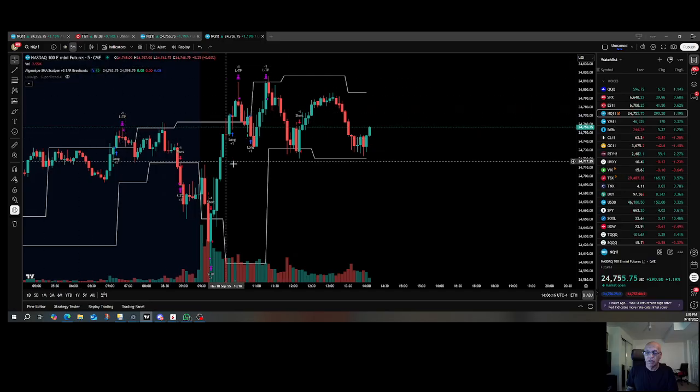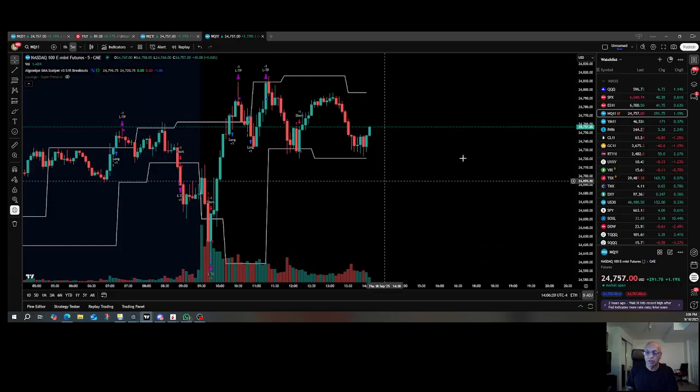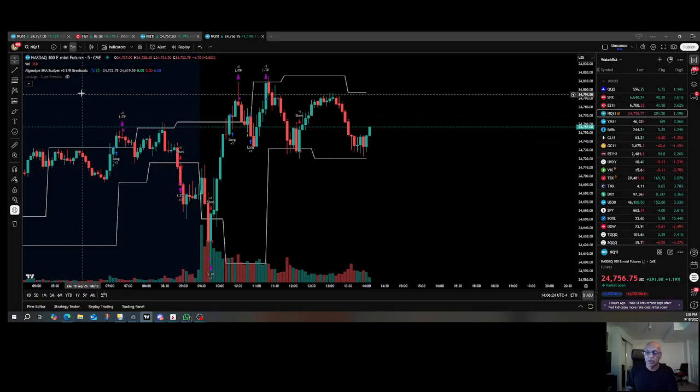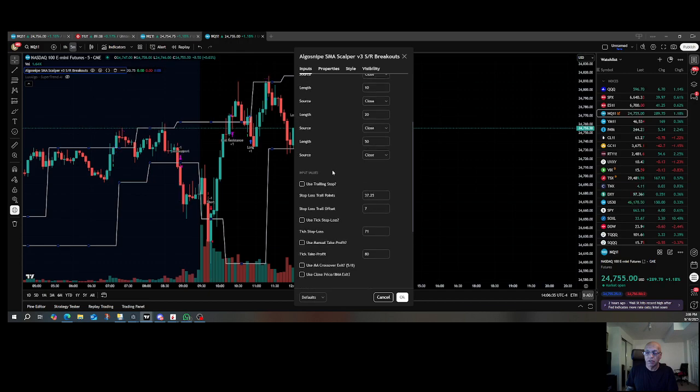You've got to put the algo on the chart, and then you've got to have the settings. Do you want to trade manually or trade the feature? What do you want to use? So you go in here and set that up. Make sure that if you're going to trade auto, you use this one here. Click on this, and it will do automatic trades for you. You've got to set this up.